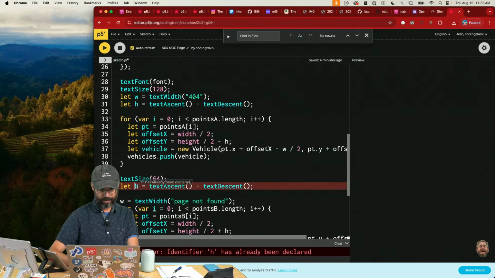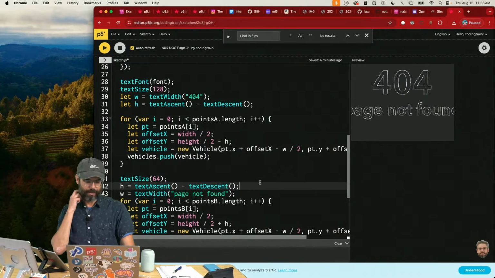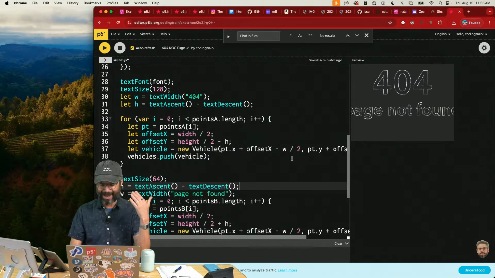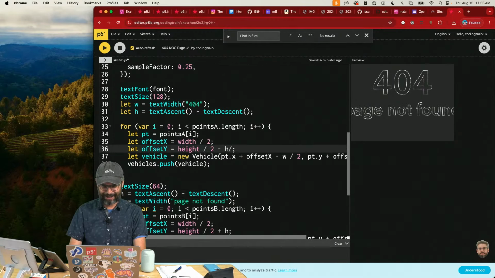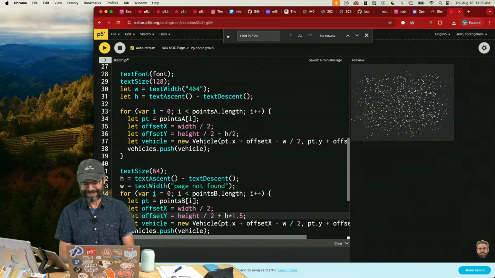$64. Would this get me? There we go. Now it's not exactly, I haven't centered it based off of, so this should be like there maybe. Now I'm just futzing with it. I mean, this is just silly, but okay.